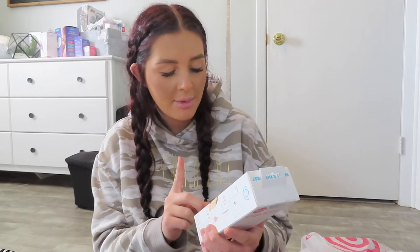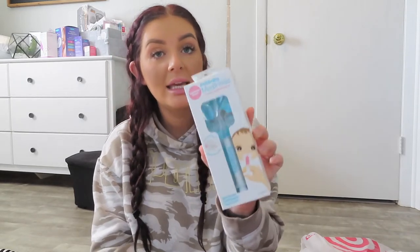And then for me, I picked up the Frida Baby Medi Frida. This is the medicine dispenser and pacifier. So if the baby is sick, it is nice because you just put the pacifier in their mouth and then bam, shoot it right in and you're set. So I got that for me. I got the bottle and dish soap for them as well.